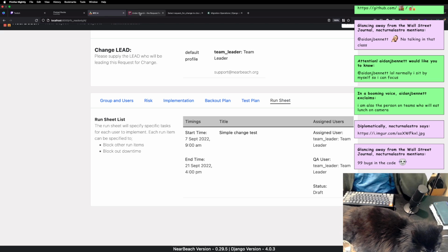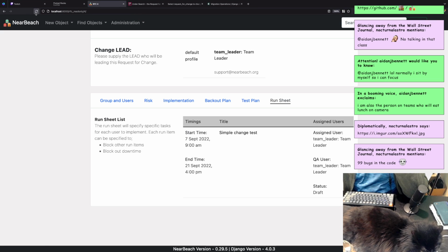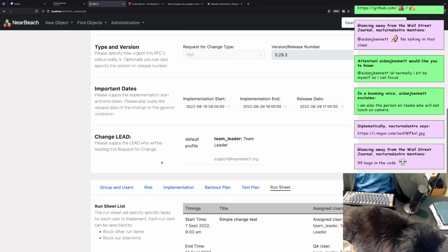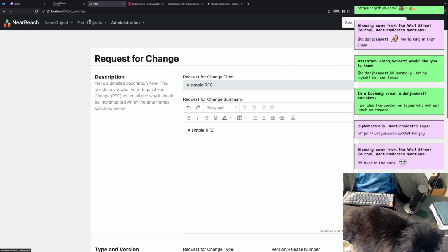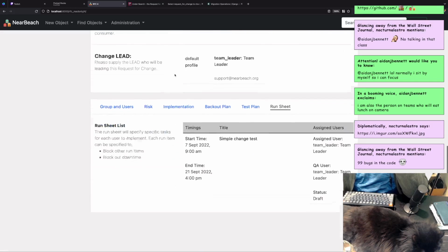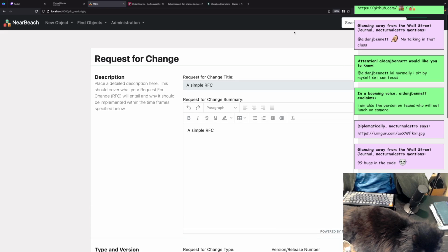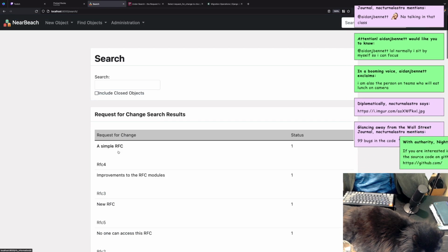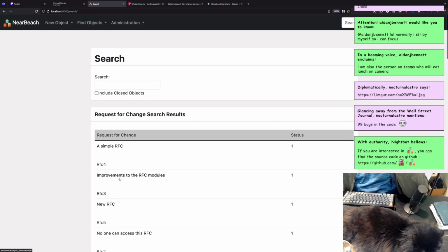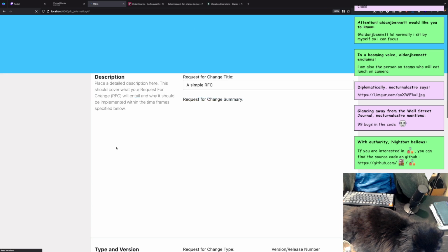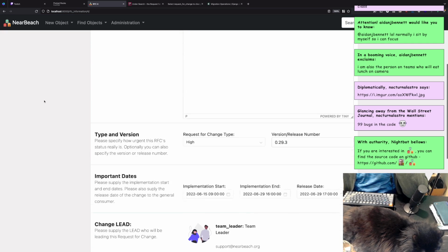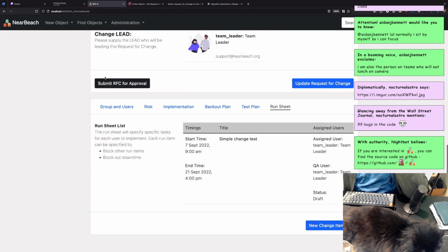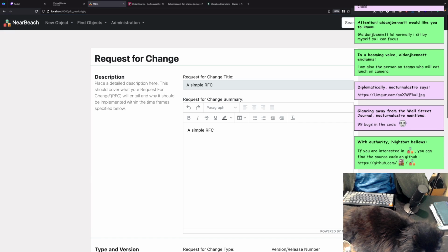I just have to look at the workflow again. Okay. Yeah, this is in read-only mode. I will one day get it from read-only mode into so you can toggle. Okay, so RFC approve, perfect.